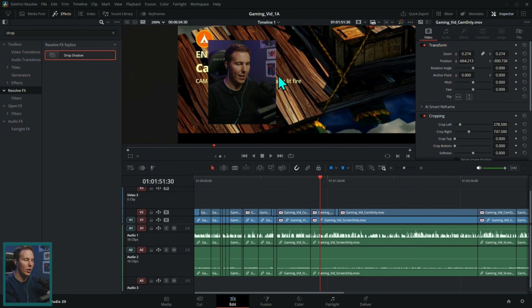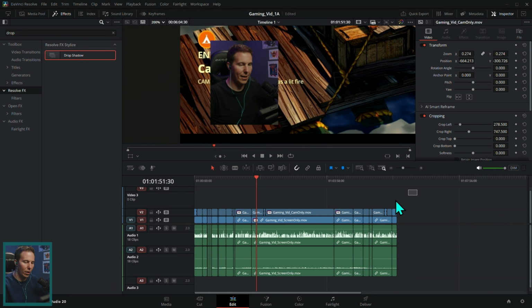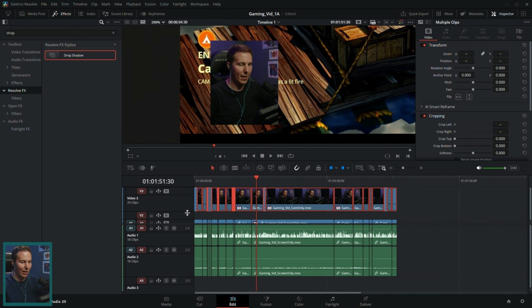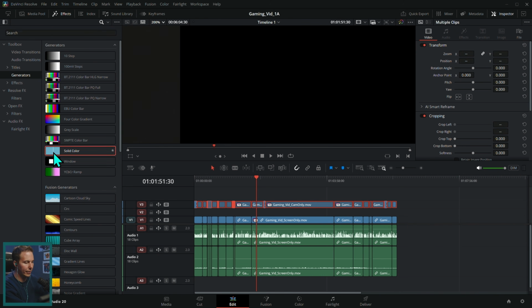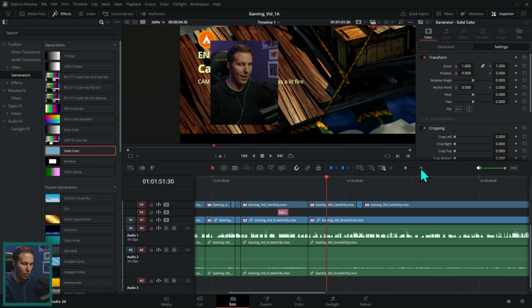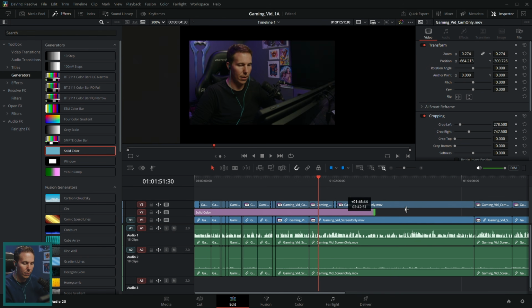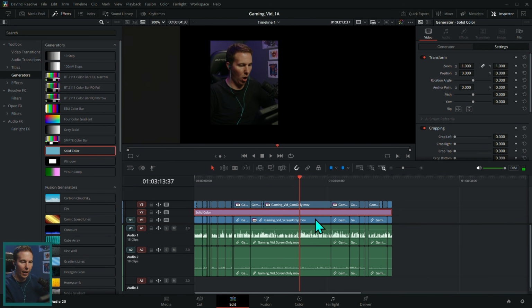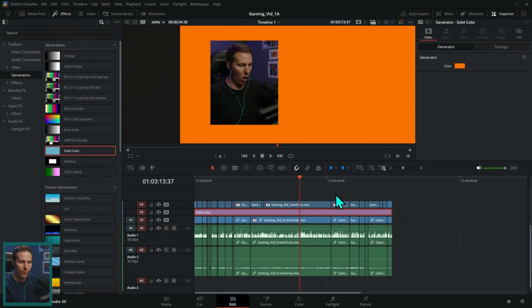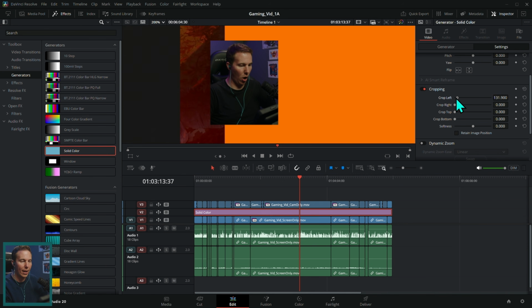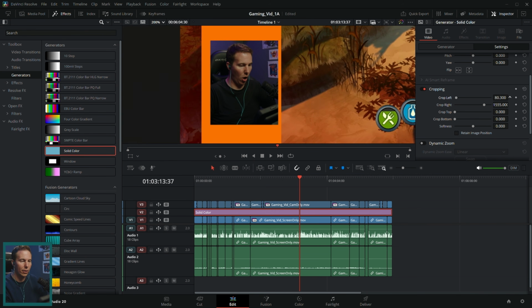Something else that you could do if you want to add a simple border, you could take all of this upper layer here, hold Alt and hit up on the keyboard so that we have a space in the track in between the footage and the camera. And we could do something like add a solid color. We're just going to put this in that track and zoom in here and make this the length of our video. Kind of trim this to the end of our video like that. And then we could go to generator and change the color. So maybe we want this to be orange or something. Go to settings and crop this, just crop it a little less than our camera, and we can make a little border. And so that's a quick way to make things a little bit fancier here.